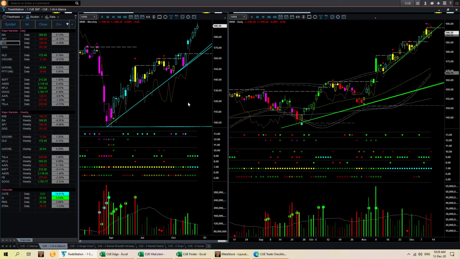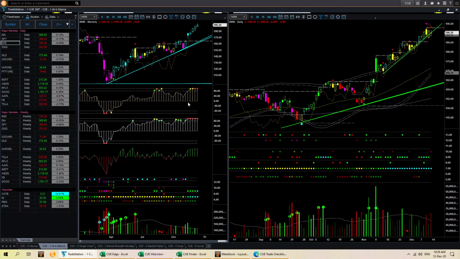And if I change the weekly chart template on Q Elite using the hotkeys Alt Shift B, B for backdrop, the thrust and jump, both of them are hitting the red dots now in the weekly interval. That is too overextended. It may continue to go up for a while, but it is likely that it will pull back somewhat.